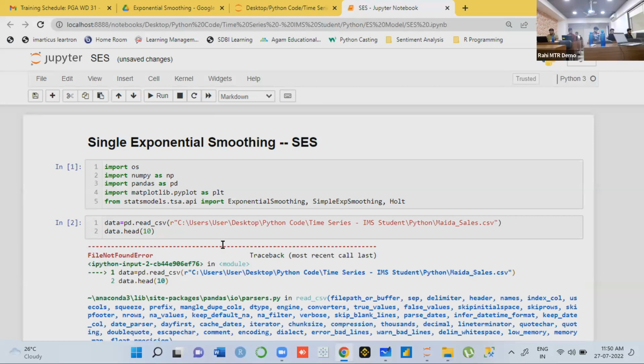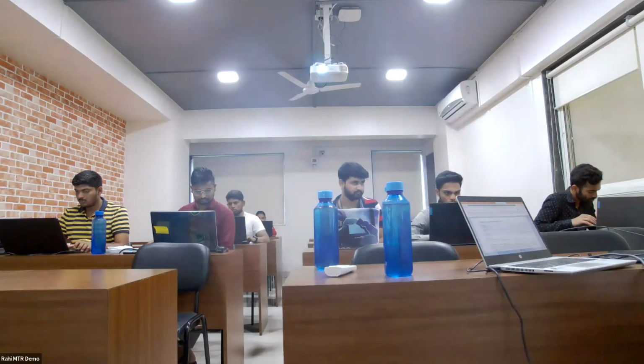Now cross check. You should be able to see the screen. Okay, good.